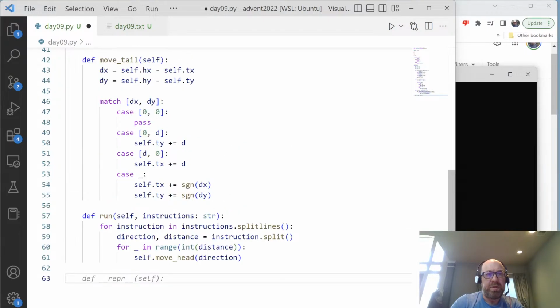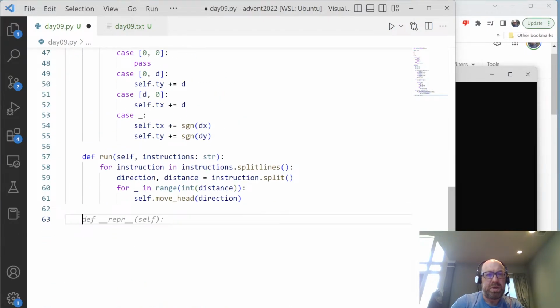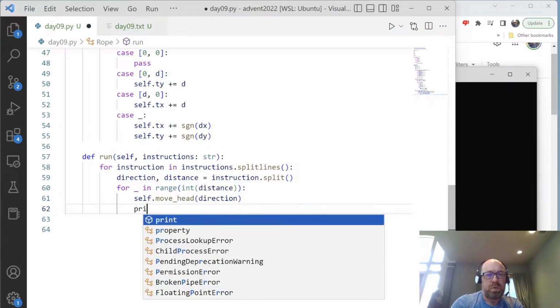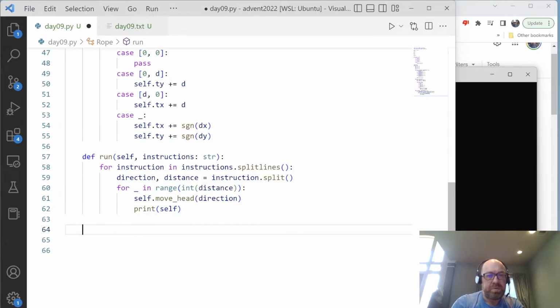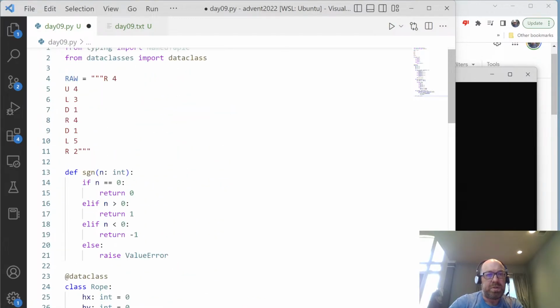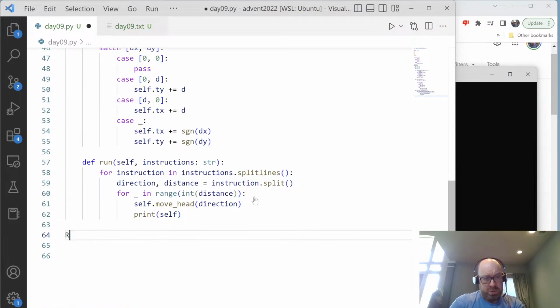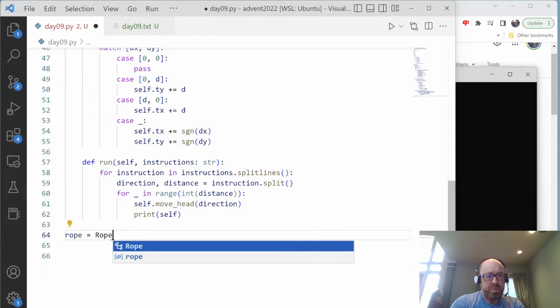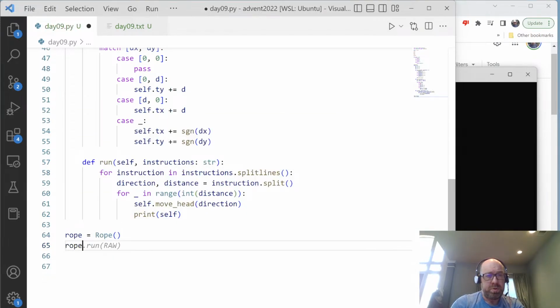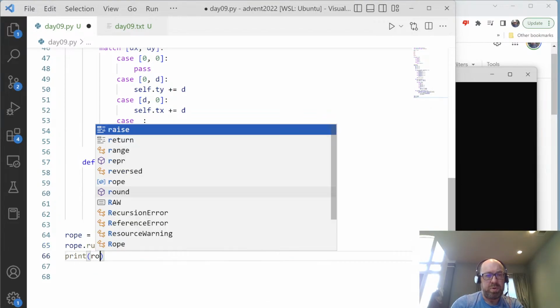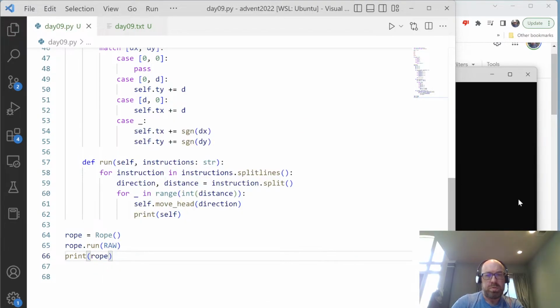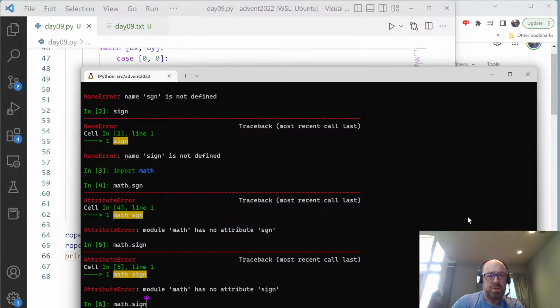And then let's just say print(self). Okay, and now let us say rope equals Rope, rope.run(raw), and then print(rope). So let us do this.